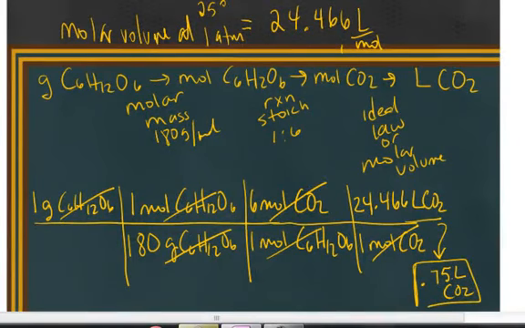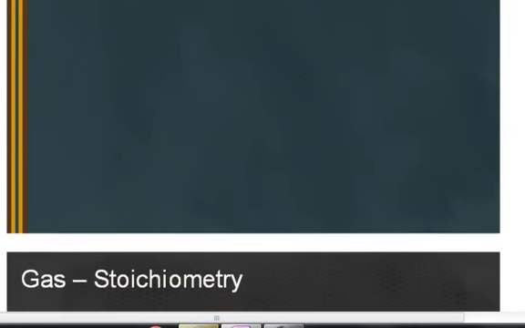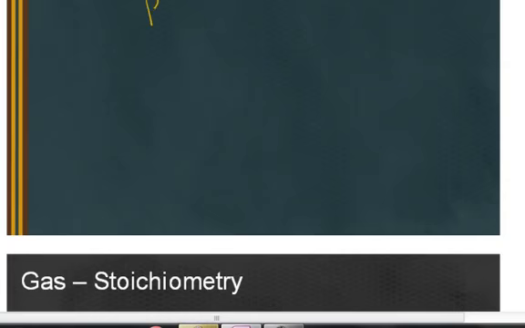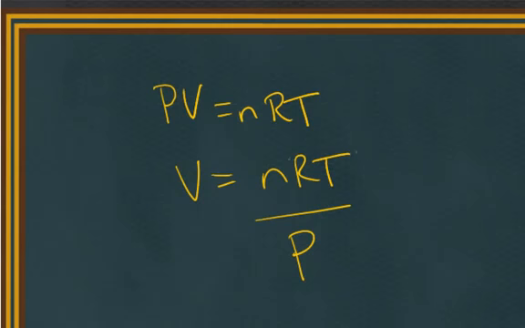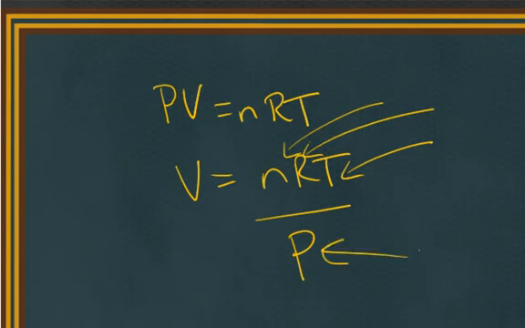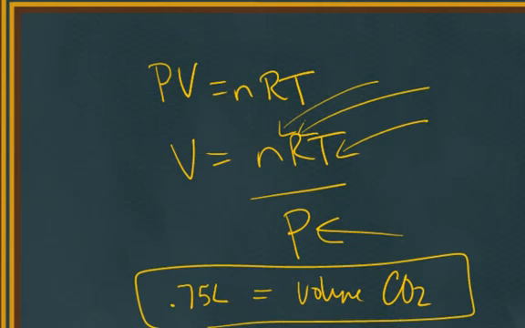Okay. Alternatively, if I wanted to use the ideal gas law to calculate the liters, then I would have the ideal gas law PV equals nRT, solve for V equals nRT over P. I'd plug in the value that I got for moles from my calculation, the R value, 0.08206, the temperature here, 25 degrees Celsius or 298 Kelvin, the pressure 1 atmosphere, and when I plug all those values in, I also get 0.75 liters for my volume of carbon dioxide needed to make 1 gram of glucose.